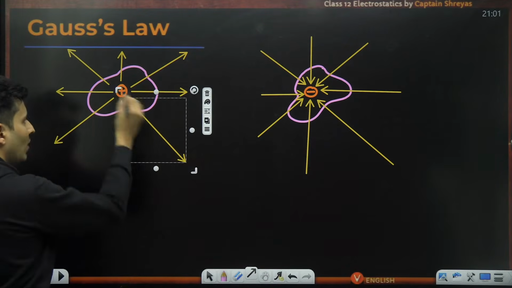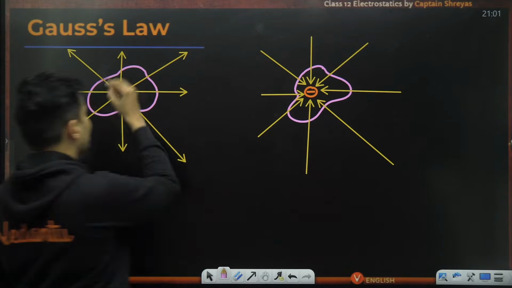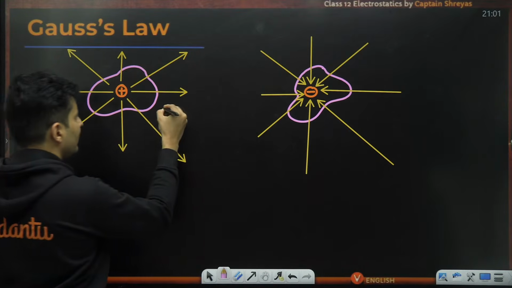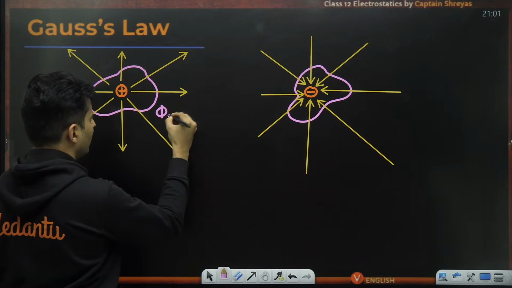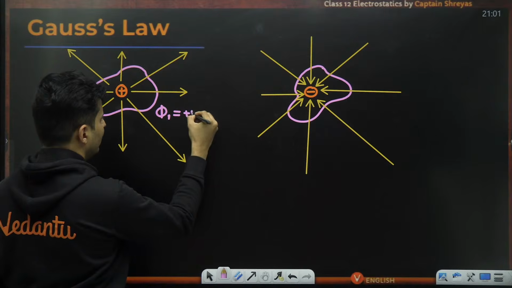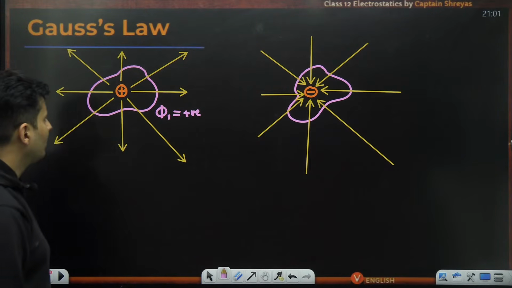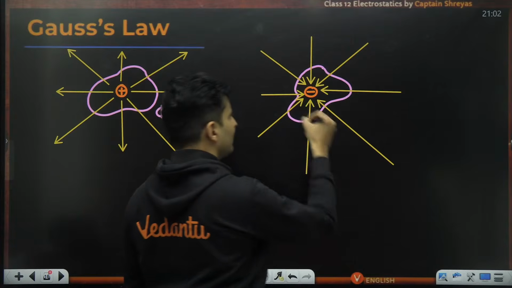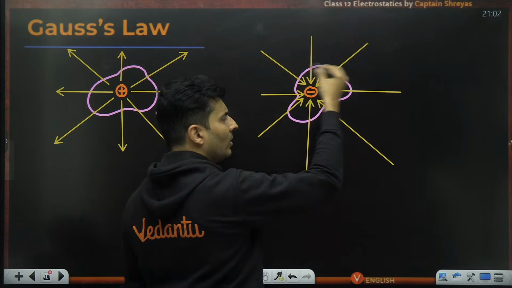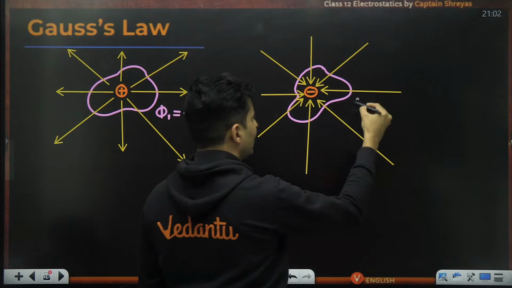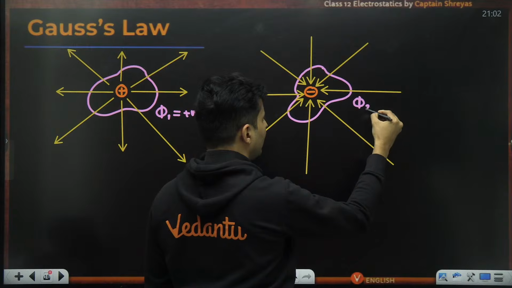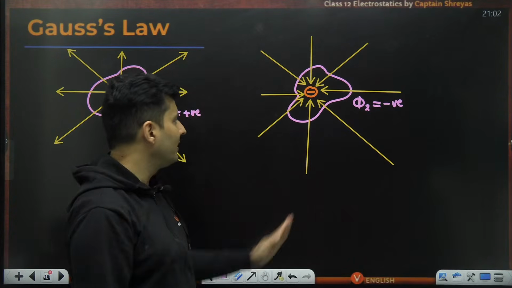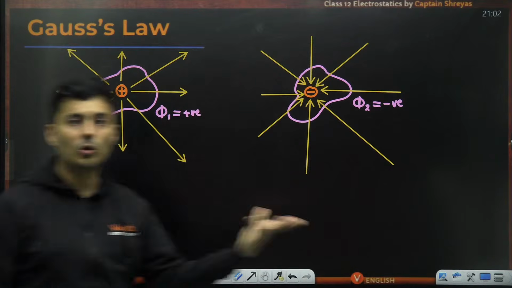Now, if you ask me what is the flux through this shaded closed area, 100%, I will say this particular flux number 1 is a positive number because the flux is coming out. If you ask me what is the flux through this curved shaded area, then I will say the flux through this particular area is 100% there, but it is negative because the field lines are going inside that closed area.